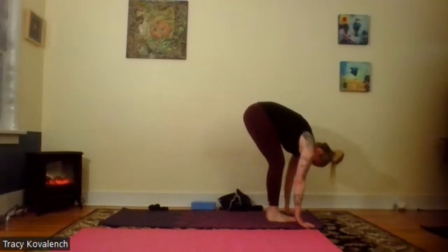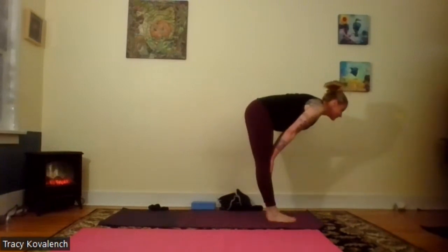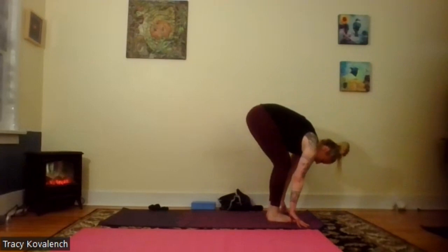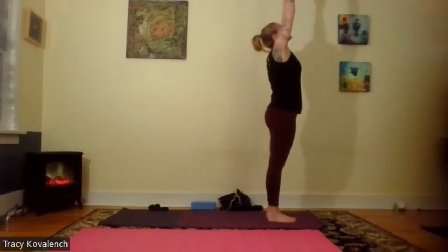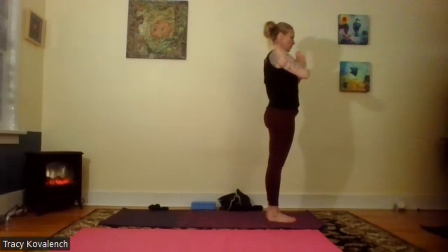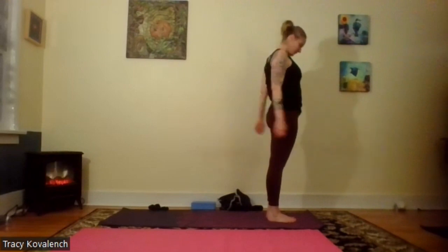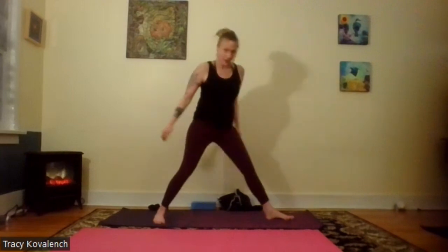Exhaling down, forward fold. Inhaling up halfway. Exhaling back down. And then inhaling up all the way to salute, hands up towards the ceiling. Big, good back bend. And exhaling down. There's chair. And then down to Tadasana. Hooray! On an inhale, we're going to take our right foot, take a big step back.